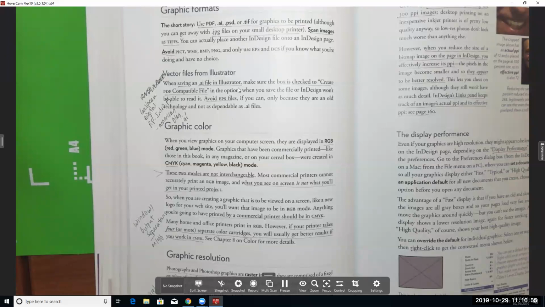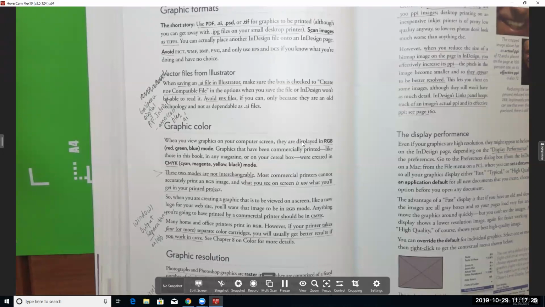Vector file formats, again, talked about that a little bit in that it's truly a scalable image. And then Adobe Illustrator files, you can make sure to check create PDF compatible file in the options. If you save the file or InDesign won't be able to read it. And avoid EPS, encapsulated PostScript files. So that's kind of old technology.